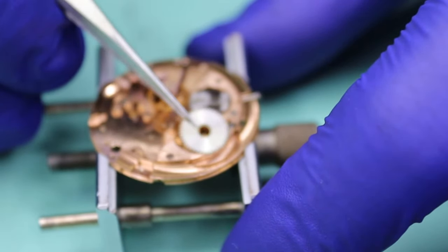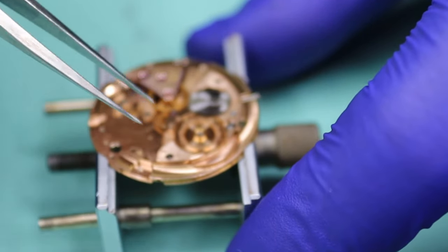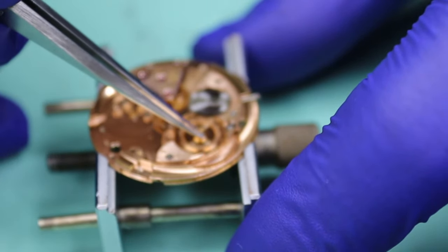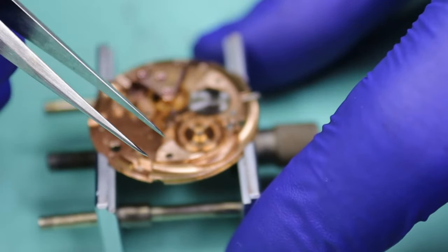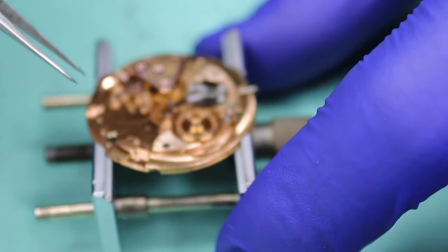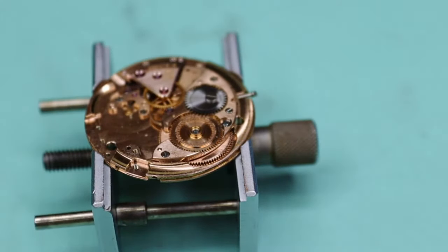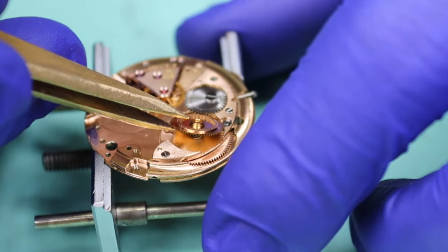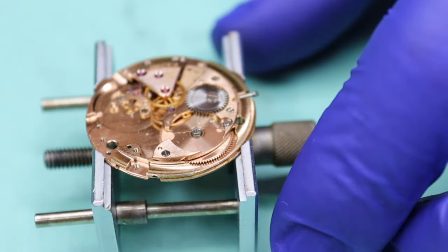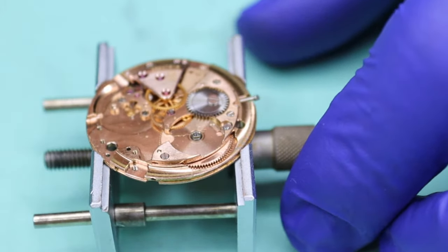Ratchet wheel screw and ratchet wheel. And now this is cool. This is part of the automatic system. Part of the winding system, I should say, for the automatic. Okay. So, let's see if we can squeak under there. There we go. We'll go for crown wheel next.